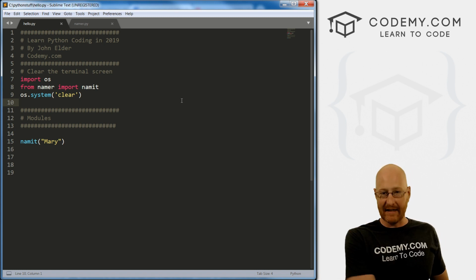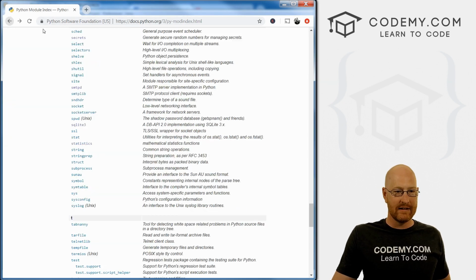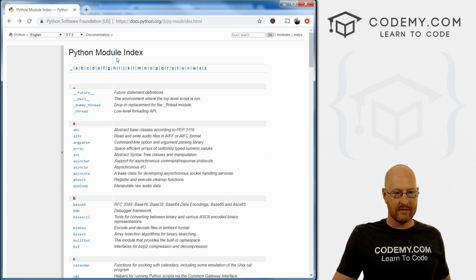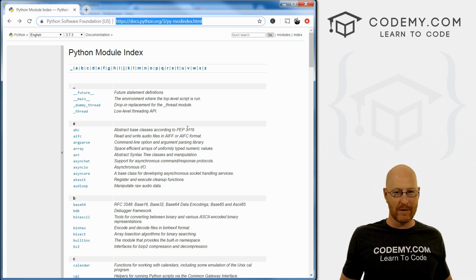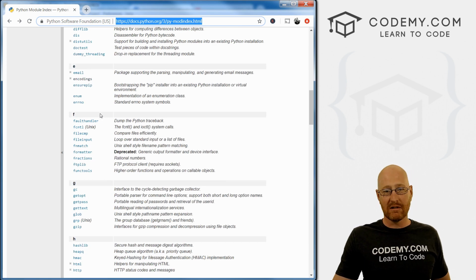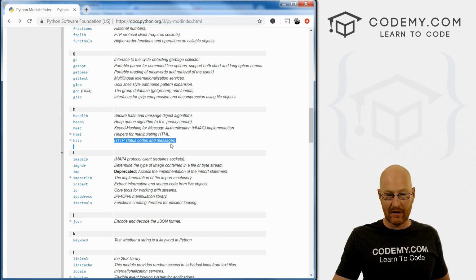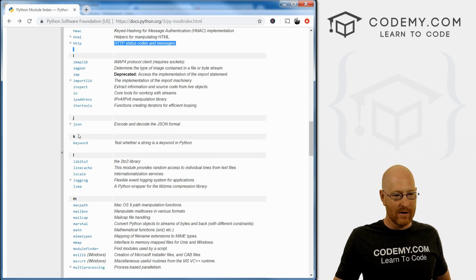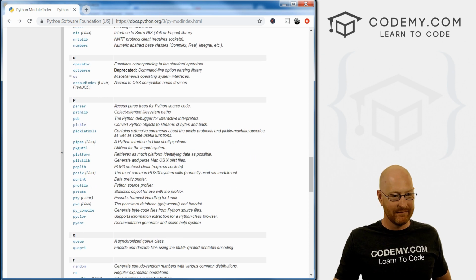Or you can use Python's built-in functions, or modules, I should say, from that page we looked at. And be sure to take a look at that. It's at this URL right here. I'll put a link to this in the video below, or just go to Google and type in Python 3 module index and you'll get this thing. But check it out. There's a lot of stuff in here, and some of it's boring, some of it's stupid, most of it you'll never need, but helpers for manipulating HTML status codes. Very cool, very interesting stuff, all kinds of cool stuff. And like I said, read through these and something might catch your eye, something you're interested in, right? Look up pickle tools, see what in the world that one is.